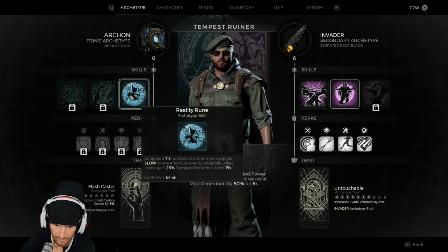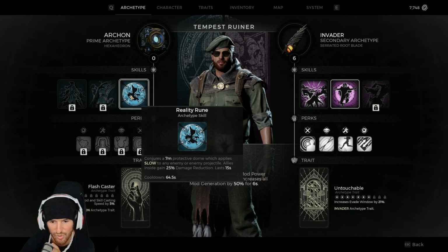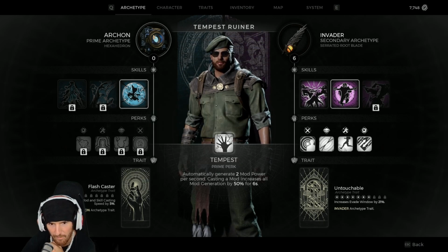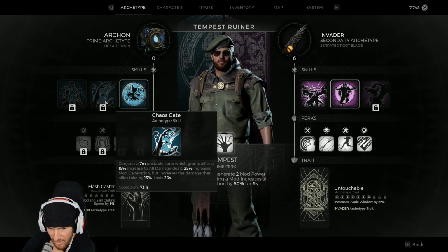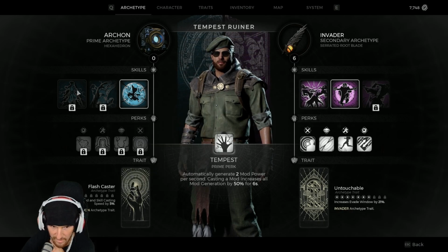Reality Rune. Conjures a 7-meter protective dome, which applies slow to any enemy or enemy projectile. Allies inside gain 25% damage reduction. Last 50. So it's a defense mod. Chaos Gate. Conjures a 7-meter unstable zone, which grants allies a 15% increased all damage dealt, 25% increased mod generation, but increases the damage that allies take by 15%. Last 20 seconds. I like it.